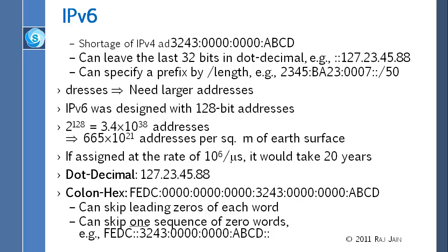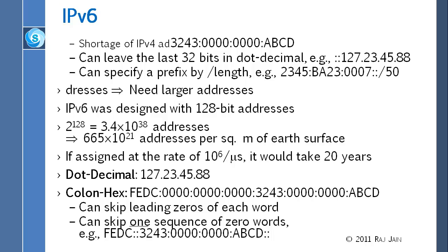So IPv6 is this version 6. What happened to IPv4 and what is IPv6? What happened to IP version 5? Well, there is some IP version 5 somewhere, but nobody is using it, so we don't know anything about it. There was a version after 4 which didn't get much currency. So 6 is after 4.